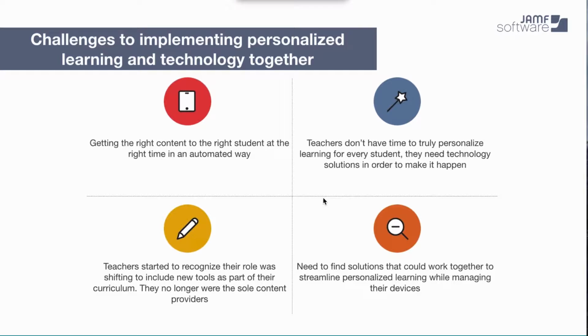We had these one-to-ones. Now we wanted to say, can you help us manage and simplify the delivery of content that gets to the right students at the right time, at the right level? We're saying we have this great system, but we have to somehow get our students and our classes into that system. And that's where we were struggling. We did it in the classroom, we did it manually, and we managed everything, and we had some IT scale that up.